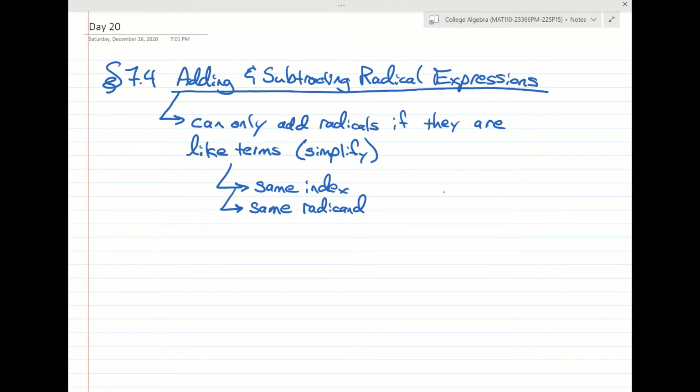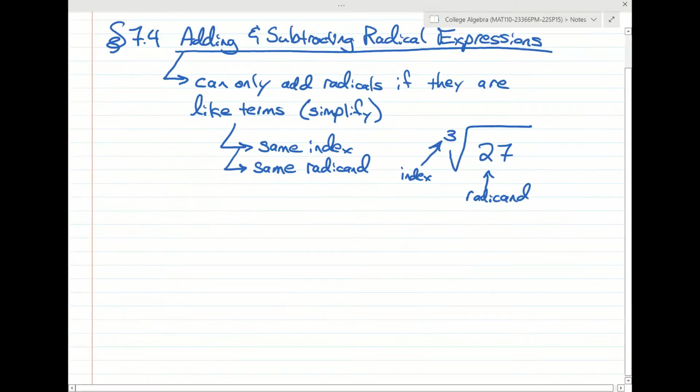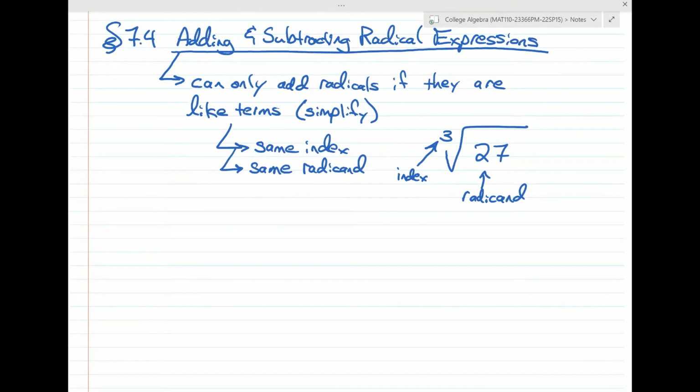When we're talking about radicals, this number is called the index, and this number is called the radicand. The examples are fairly straightforward. The only time we might have a little hiccup in doing these problems is if we have to simplify the radical first. In our last lesson together, we talked about how to simplify radicals. I showed you two different ways. So I'm just going to ask you to simplify.